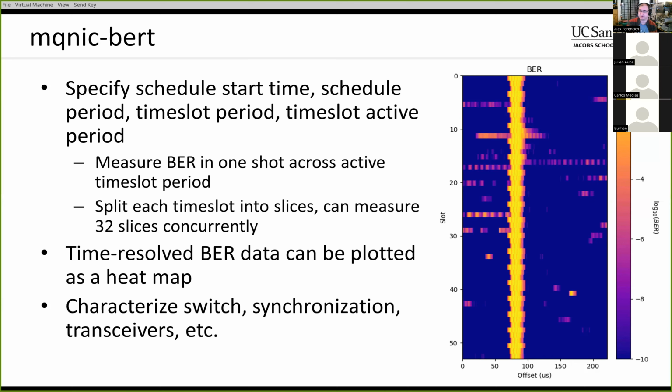And you can use this for characterization of layer 1 switches to figure out how long does it take the transceiver to lock, how accurate is your time synchronization, things of that nature. And then also for the experimental optical switches that we're using, you could potentially have little defects and things in the middle of a time slot. So this can allow you to characterize how many of those there are and where they are. And then potentially you can improve the design of the switch to avoid those, or there might be other ways of working around some of these things, like pausing traffic during one of the defects or whatever.